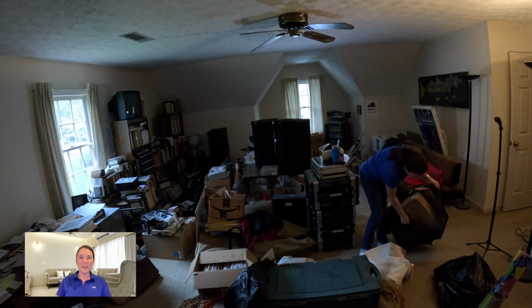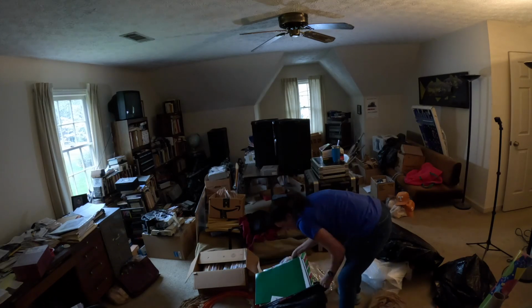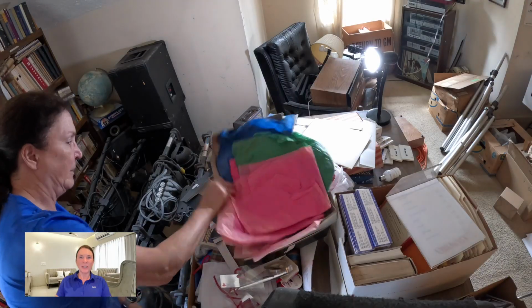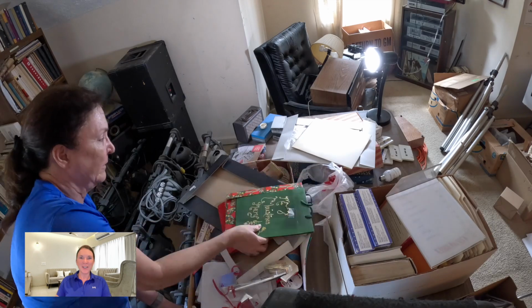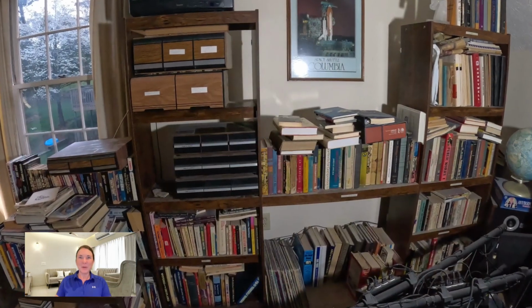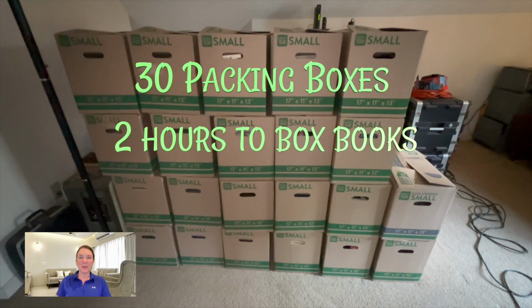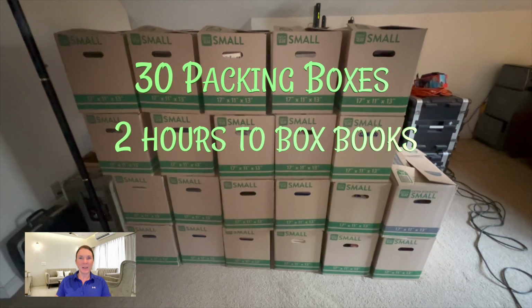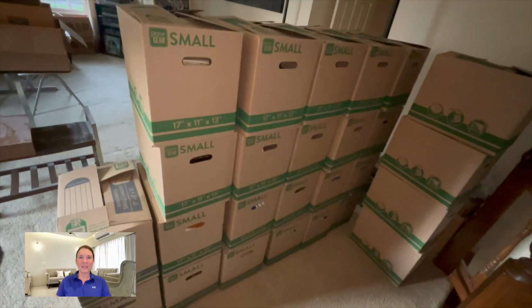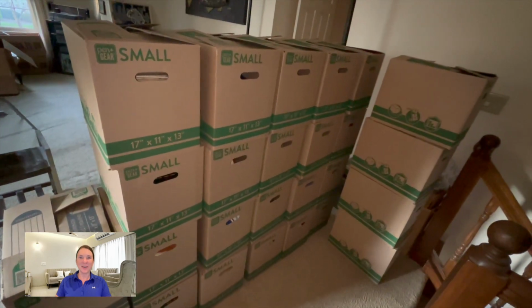Once I had cleared a path in the midst of the dusty dunes, I got to work. Always go with the easy stuff first and pick up all the trash. The books were boxed up quicker than a magician's disappearing act. And of course, I came prepared with boxes galore to pack up those literary adventures, books on books on books. It was like an unintentional stair-stepper workout, lugging those boxes down the stairs.